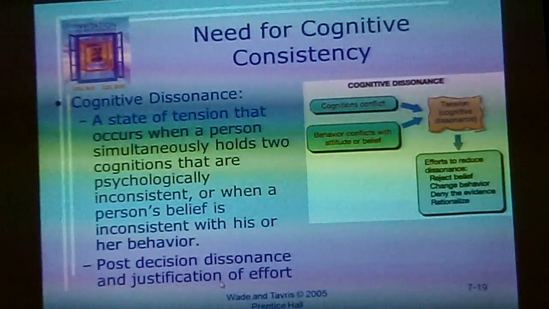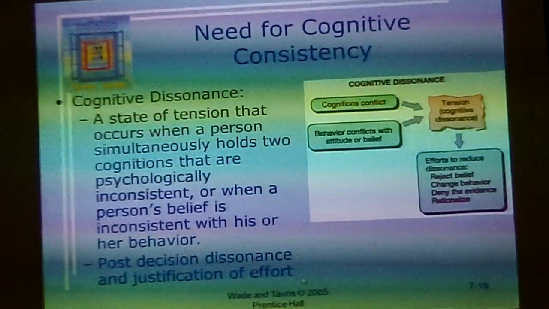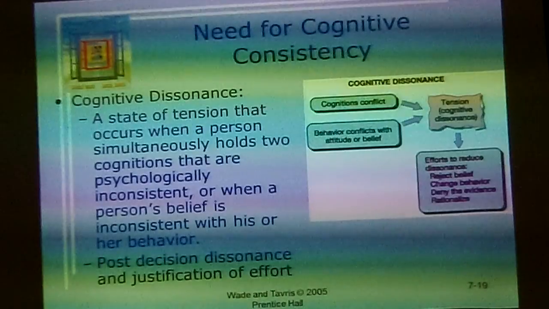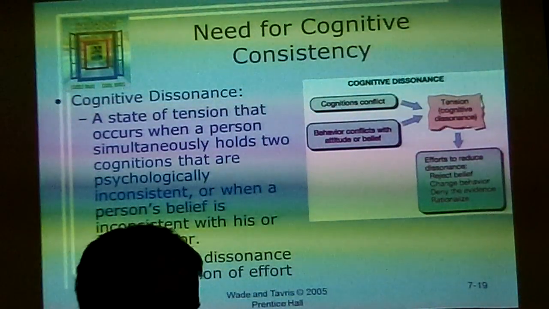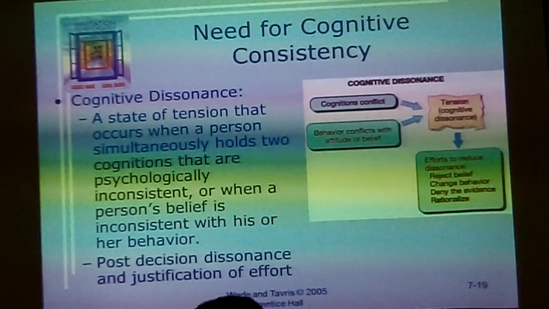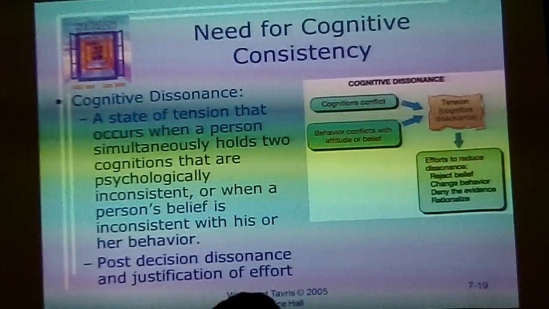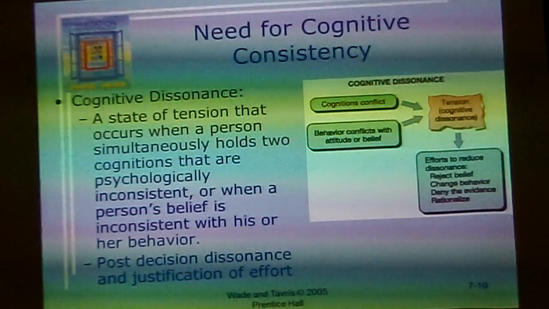There's another term that kind of goes along with this. Justification of effort. If you spend a lot of time working on something, you tend to be more for it. You believe in it more. If you devote a lot of thought to something, you tend to think that the thing is better.